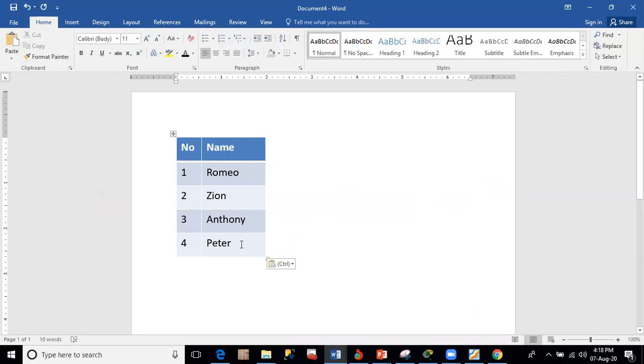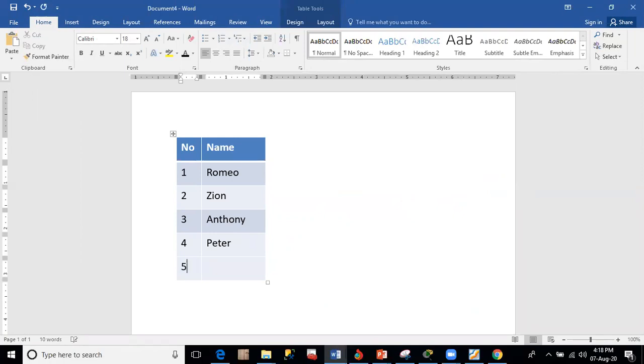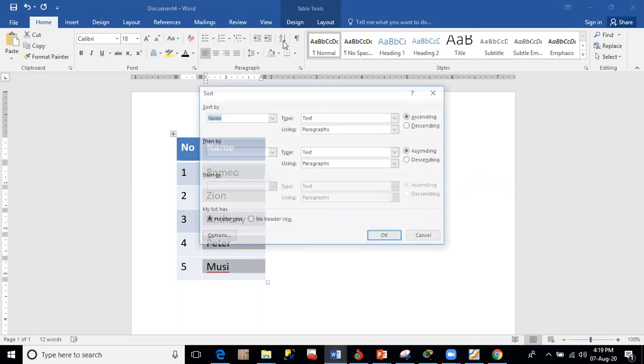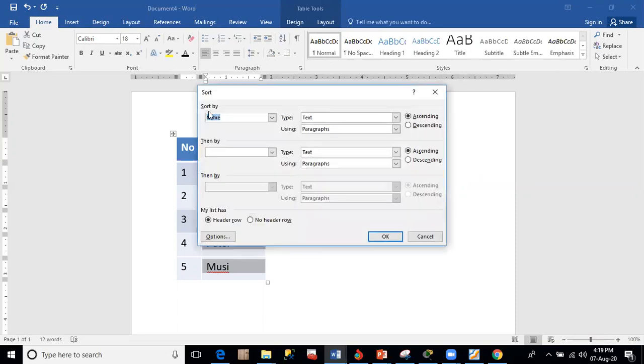Good. Let me just enter a new record here. 5, Musi. So this is what will happen. The data will be sorted now. Sort by name, type text, in ascending order.